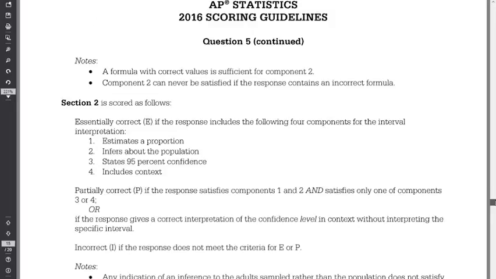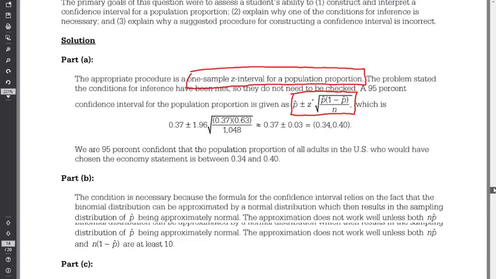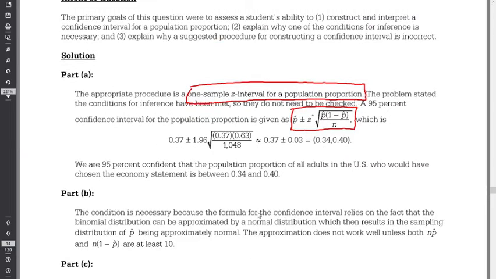Down to question 5. Confidence interval. And that's a one proportion Z interval. Some of you may have been very happy to see that it said that the conditions have been met. Assume the conditions have been met. So you did not need to do that. You needed to say the type of interval you were doing and then do the calculation and interpret it. Most of you did a good job with that.